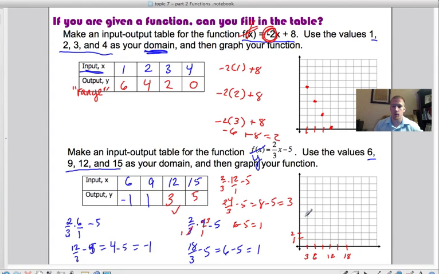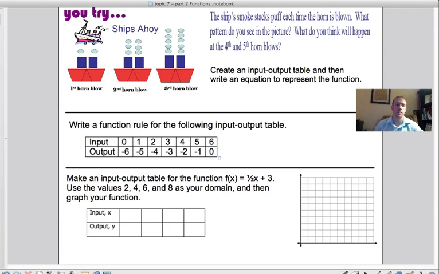And that's a -1. That's alright, we can ballpark that guy. So then we've got 6, -1. So that'll be down here approximately. 9, 1. 12, 3. And 15, 5. There we go. Alright, so here's your U-try for that concept.